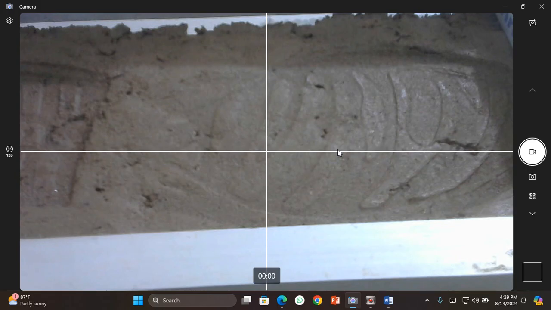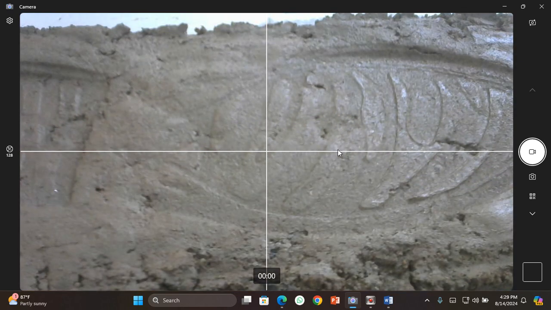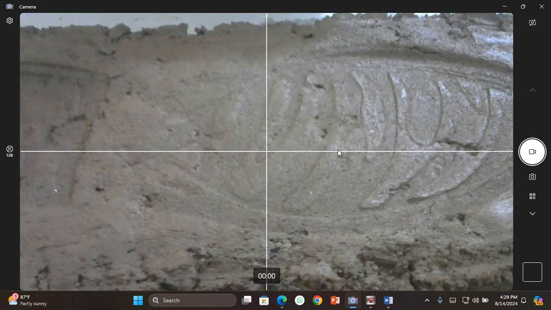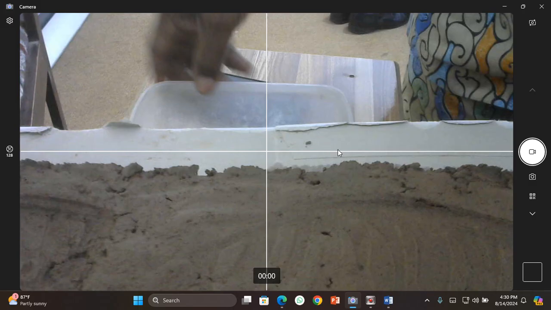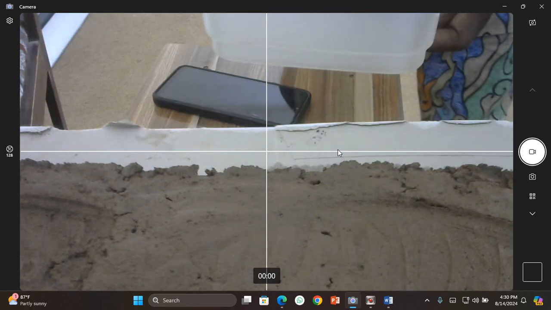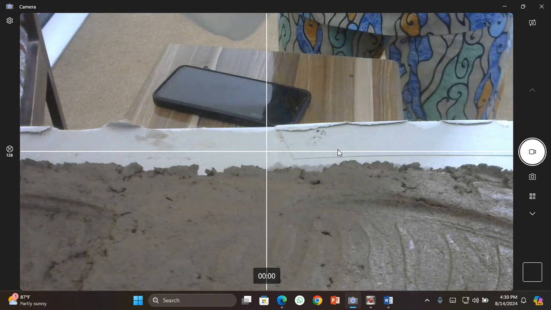Now let's move on and do the mixing. When you are doing this, unlike other evidence, you don't need to cover your hand.